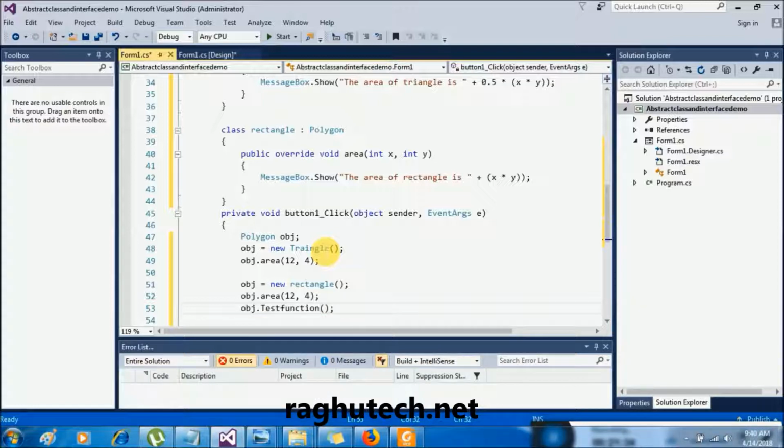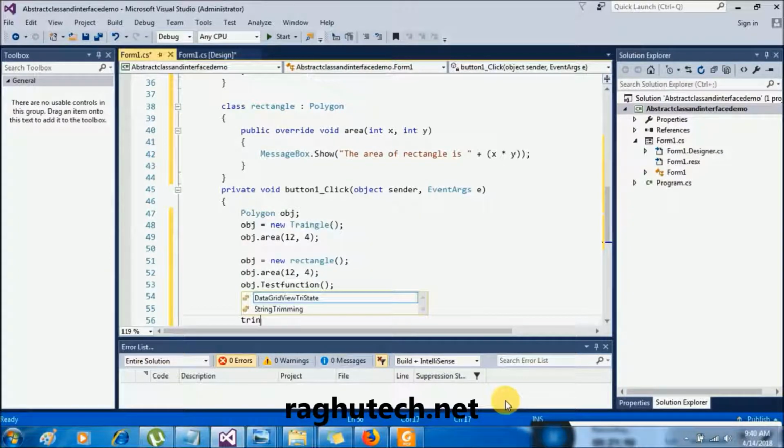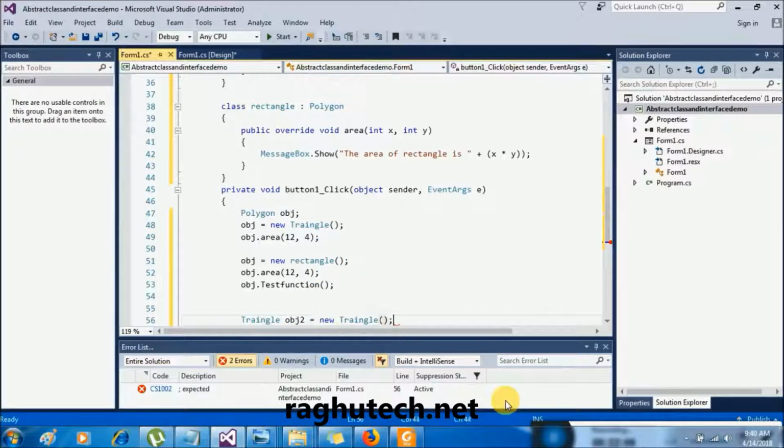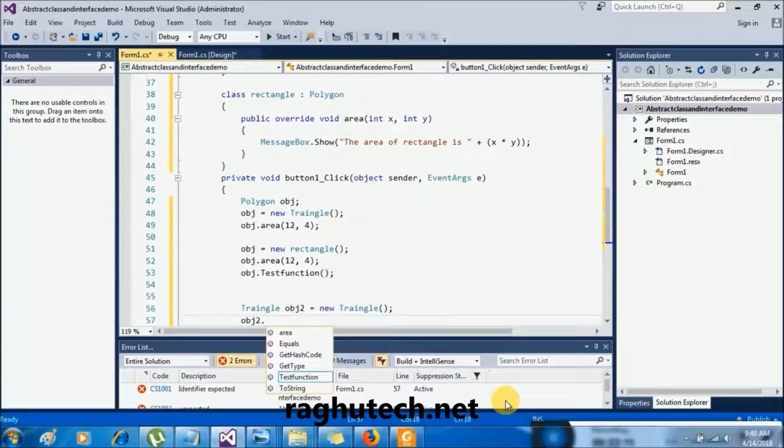So here what I am doing is using the base class object to call the subclass functions. Means I could also create a Triangle object, obj2 is equal to new Triangle, then obj2.Area.